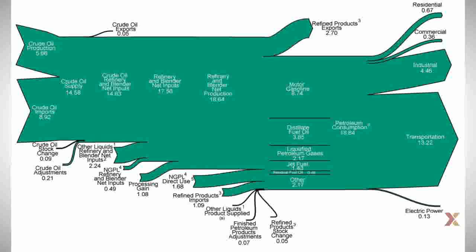Now look at what the outputs are of the oil system. Most of oil goes to transportation, about two-thirds. But you also have a tiny bit of oil going to electric power and a significant amount going to industry. The US doesn't export any significant amount of crude oil, but it does export a significant amount of refined products, and also it imports some refined products. That's part of the global shuffling of different liquid petroleum products that is the integrated global refining industry.